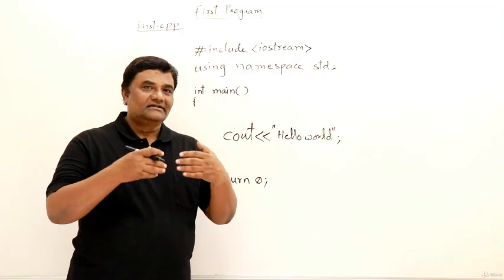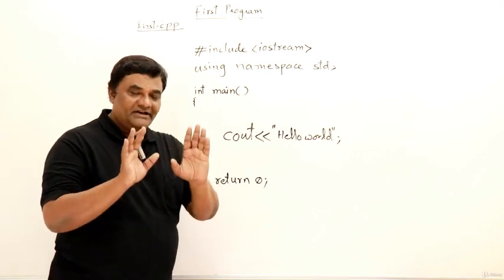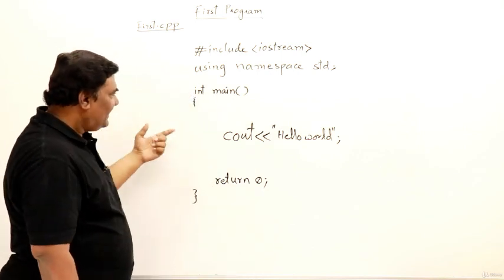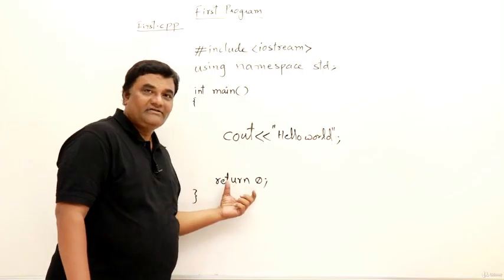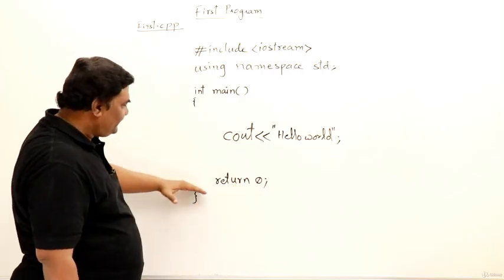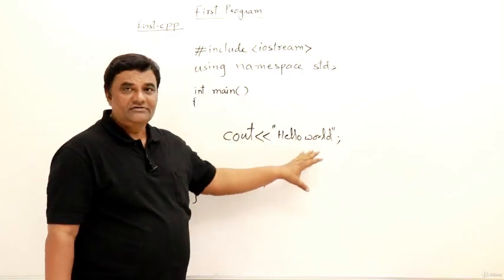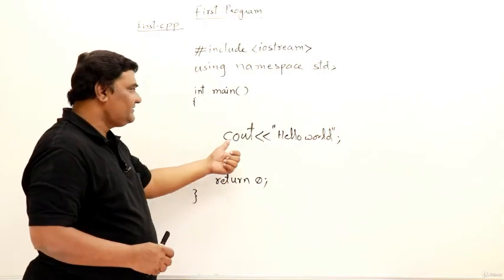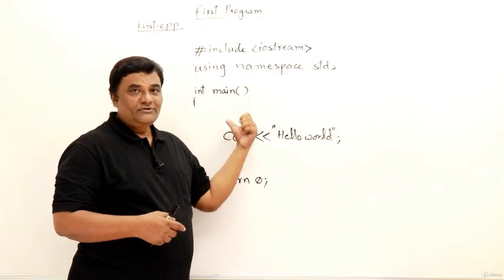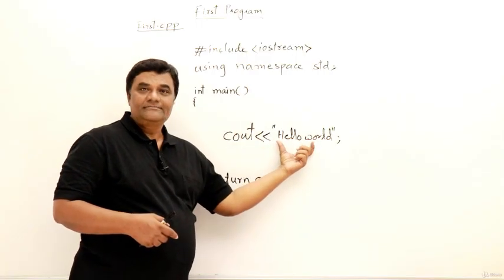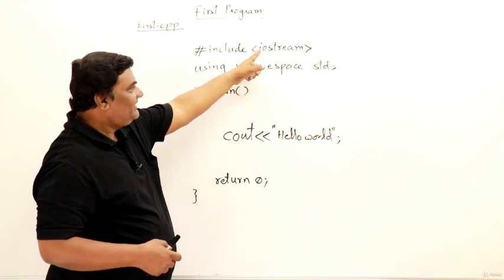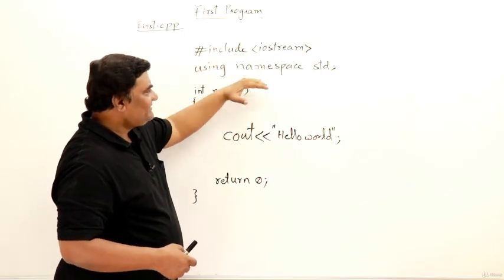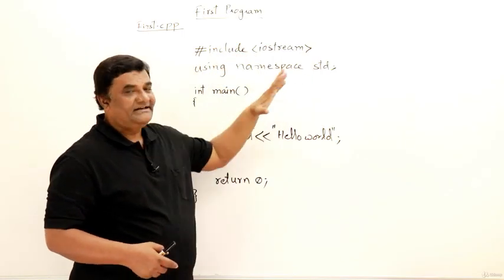Let us quickly look at the things that we have learned. We have learned that every C++ program will have a main function. Main function should return an integer, and as it is returning, here we should write return 0. Then inside these flower brackets, that is the body, whatever you want you can write here. In my program I am just displaying something. For that, cout is an object that is already available. I am using it for printing something on the screen. The cout is present in the header file, so I should include the header file, and this header file has this namespace, so I should also use that namespace.